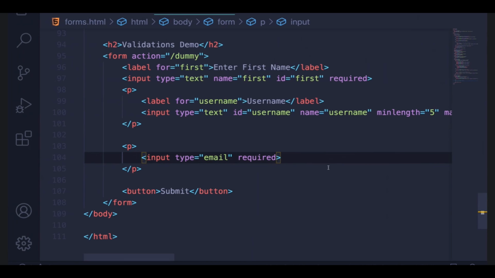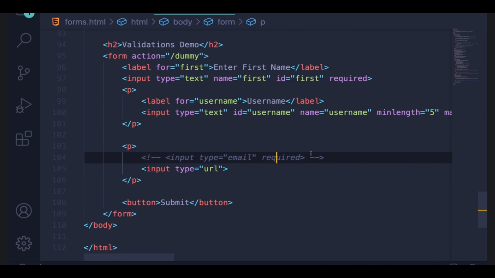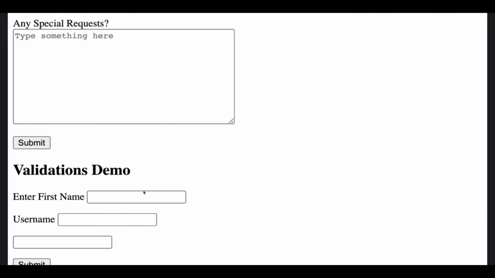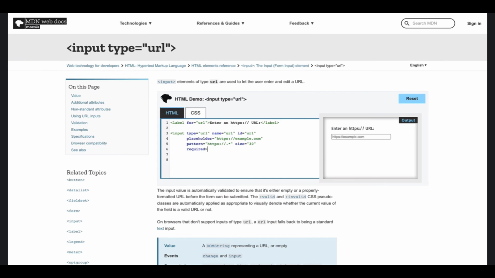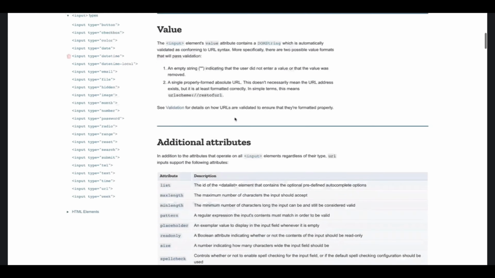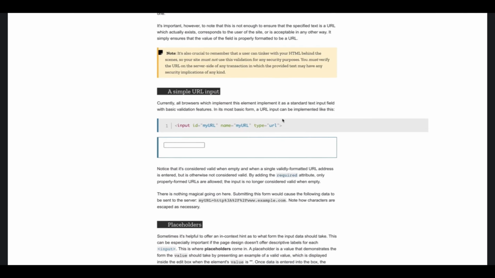And the other option I'll show you for now is a URL input. So type equals URL. I'm going to comment this one out just to make this easier. And if I type something like just the letter D, it's going to tell me, please enter a URL. And I believe you can control how this URL is validating what the pattern is. We're not going to go into it, but I just want to show you that it exists.